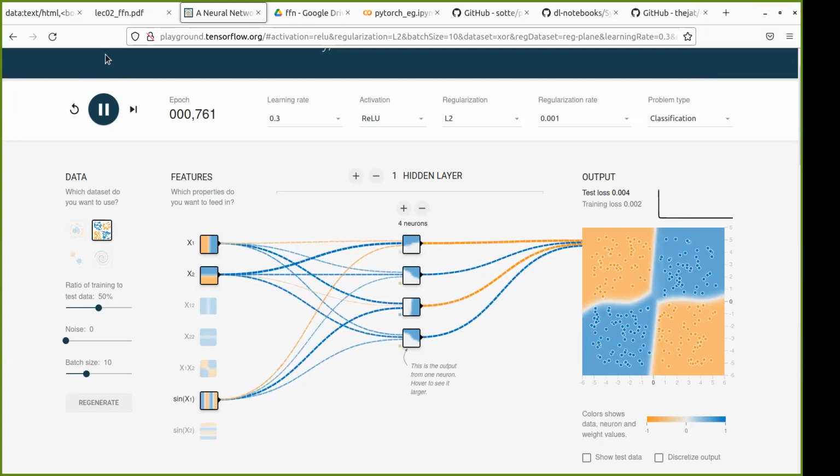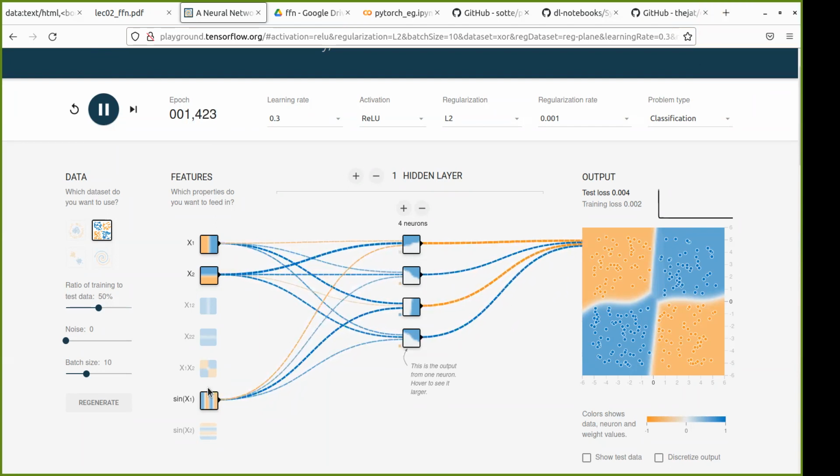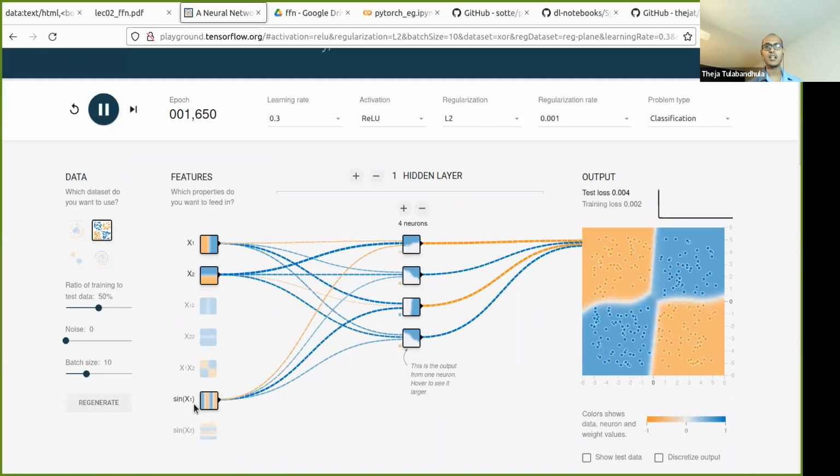Sorry, you were going a little ahead. When you selected the features x1, x2, and sine of x1, what did you mean by there being only two inputs? The original dimension is two, and you've added an extra dimension? Yeah, good question. I added an extra dimension, which is just feature engineering. If you remember from linear regression or other machine learning classes, you can always create derived features from raw features, like x square, log x, sin x. Sin x is what I added here.